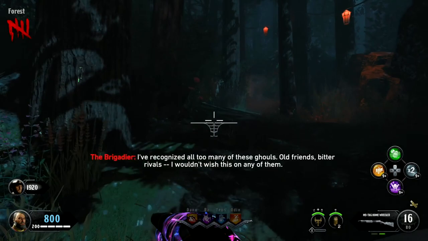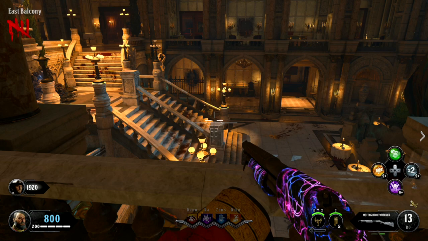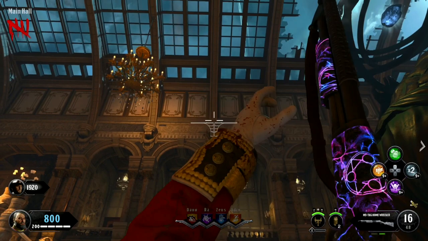All right. M9 TKG homewrecker. Okay, I broke it. Next one was the library. This sucks. I suck. I'm gonna go try from like the stairs. Got it. Wait, it blew up right on it. It didn't actually. Yeah, the grenade has to go. All right, I got it.